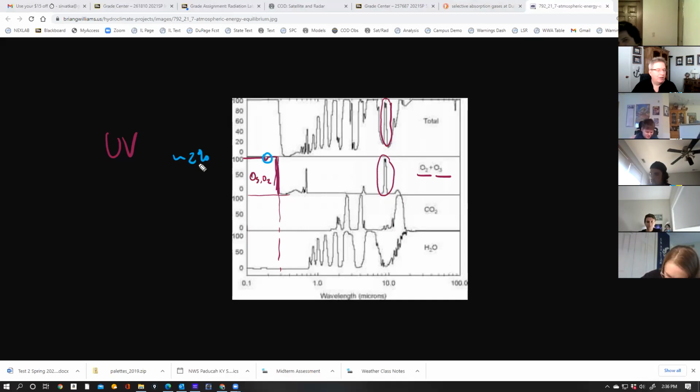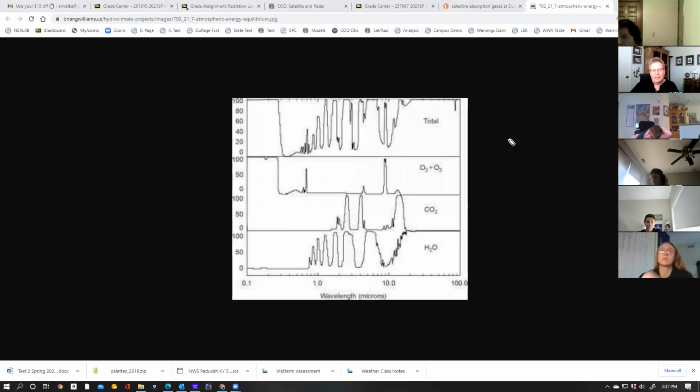And you remember how we talked about ultraviolet radiation is necessary for us? Don't want to have too much, but we need a little bit. There it is. That's the blip. When I look at all the gases of the atmosphere, I get this top chart. So this top chart here is all the gases of the atmosphere. Do you see areas in here that do not get absorbed? Hardly at all.